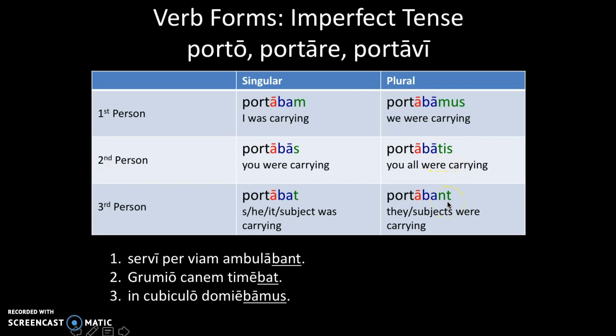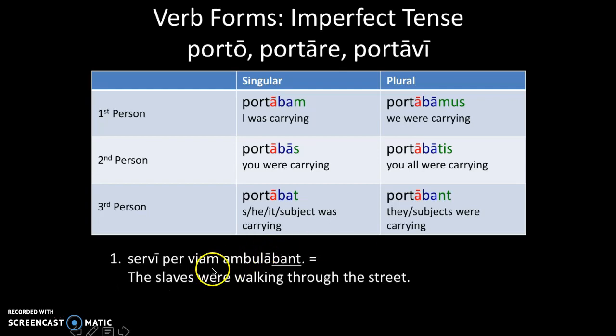For the time being, make sure that when you're looking at the imperfect, that you translate it as was or were plus the ing form of the verb. Sometimes that'll be really clunky and it won't work, and we can work around that. But for the time being, go ahead and try to translate it as was or were plus the ing. This way it indicates something that happened over an extended period of time in the past. Pause the video, copy down these 3 sentences, and try to write out your translations.